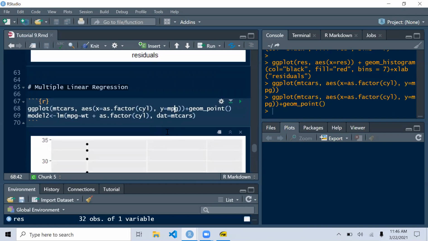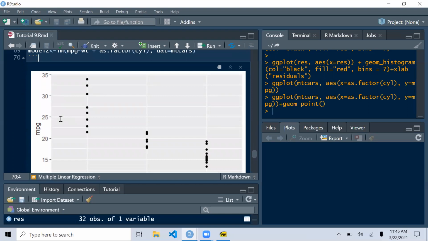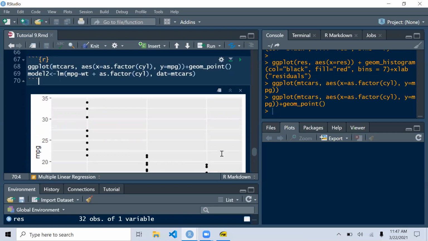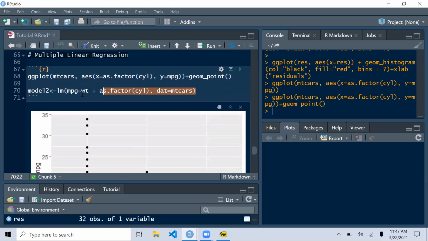I will put it into the model as a factor because I can see that from the plot. Even though I should not put a linear line of best fit, it does give me some information to know that there's some kind of relationship where the more the car weighs, the fewer miles it goes per gallon, right? So I can still put it in as a factor basically, which is what I'm going to do. And so model 2 now has a second covariate. And because it has another covariate, this makes it a multiple linear regression model, right?